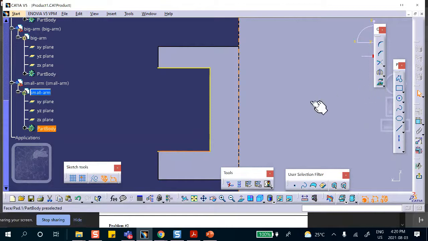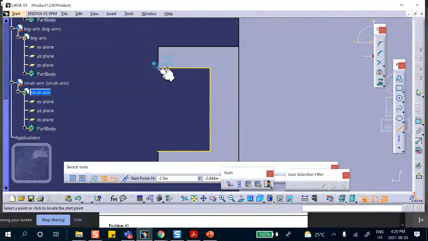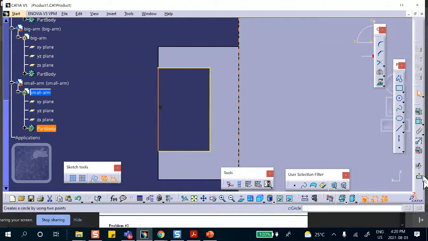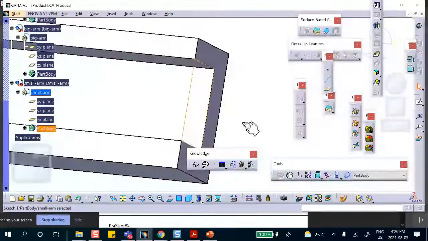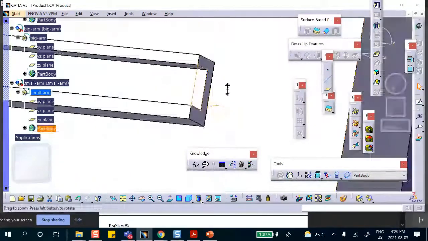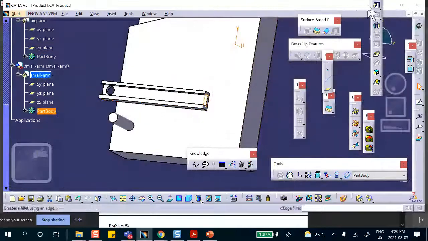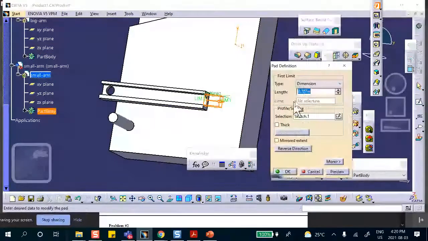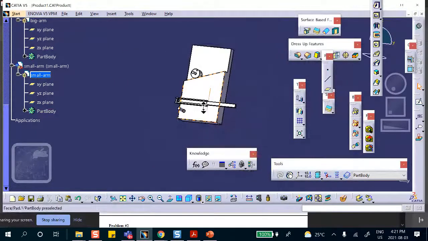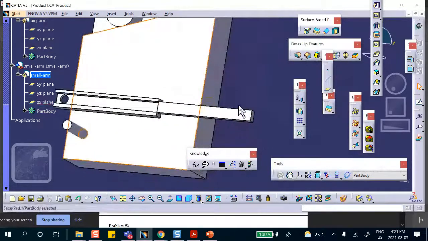Project. Good. And we're going to close this because I want to pad it. Exit. Okay, pad it. Let's make it a little bit more. If necessary, we can readjust the size. Yeah, okay.